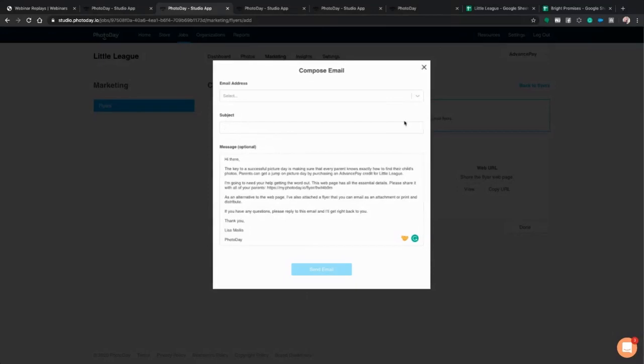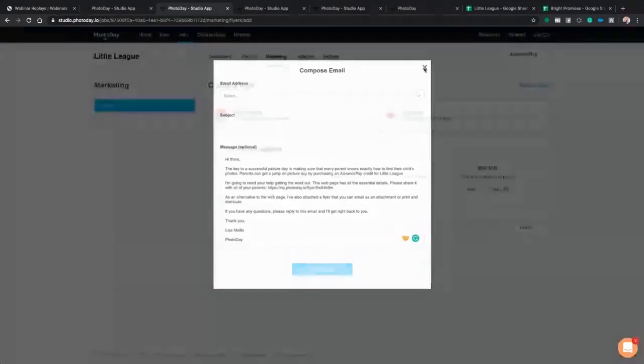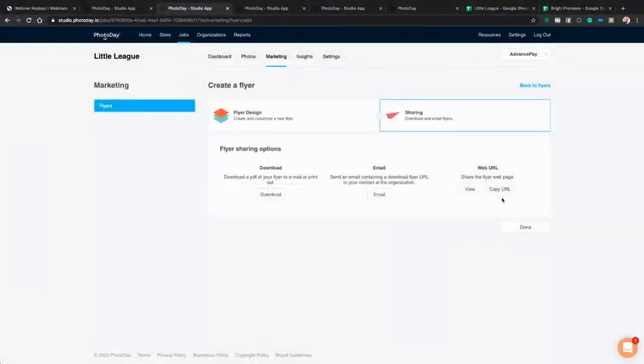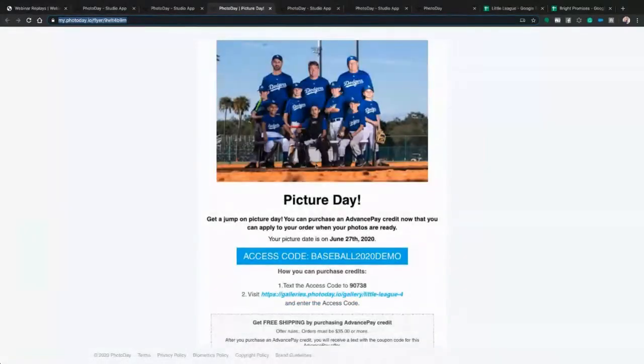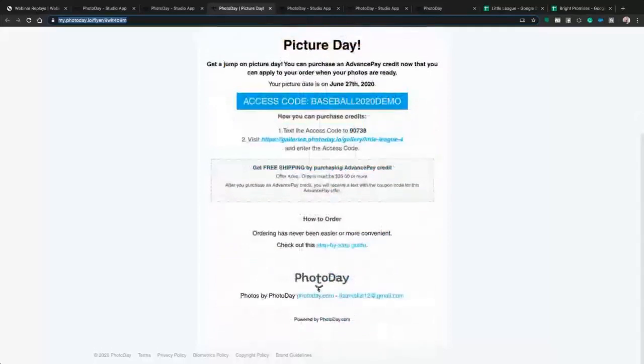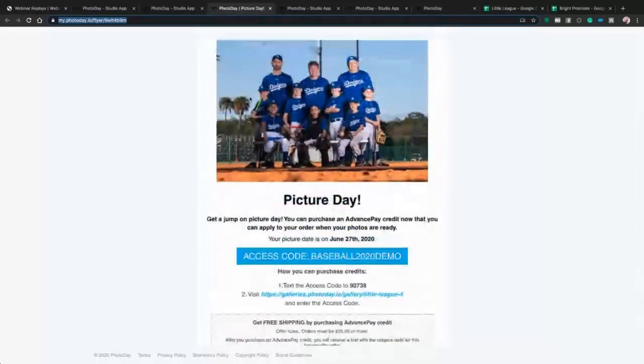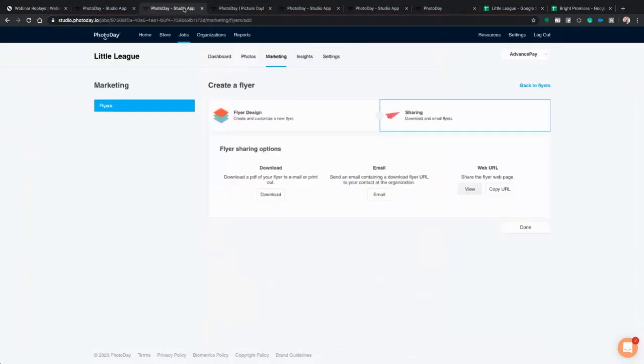And you can modify this. You can take this, put it in your own CRM or your own email application. We just have this here as a shortcut for you guys. You can also turn that flyer into a direct URL link. As you notice, it made its own little URL link here, has all the information on it for them. And that link can be sent out if your contact, your school or your organization uses a Remind app or something like that. And they can just click to get information about Picture Day. So you can do that as well. So we have all different kinds of communication.